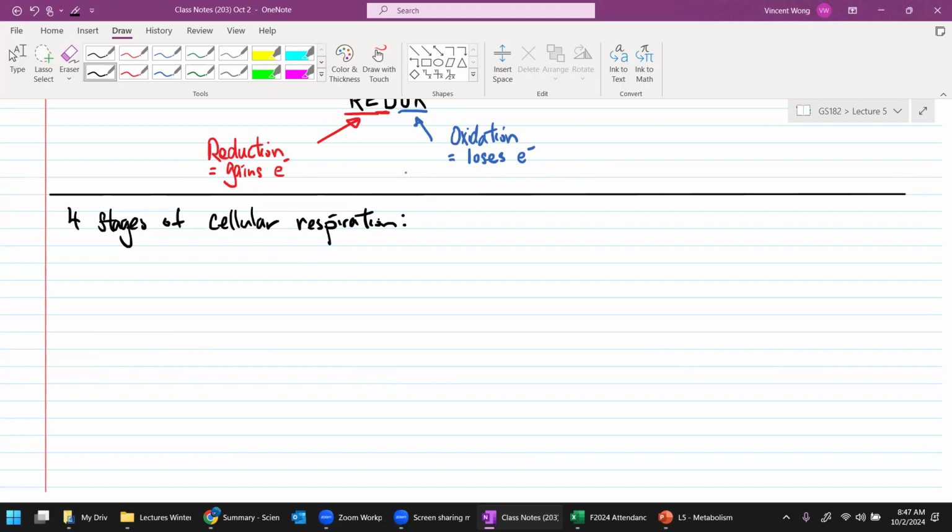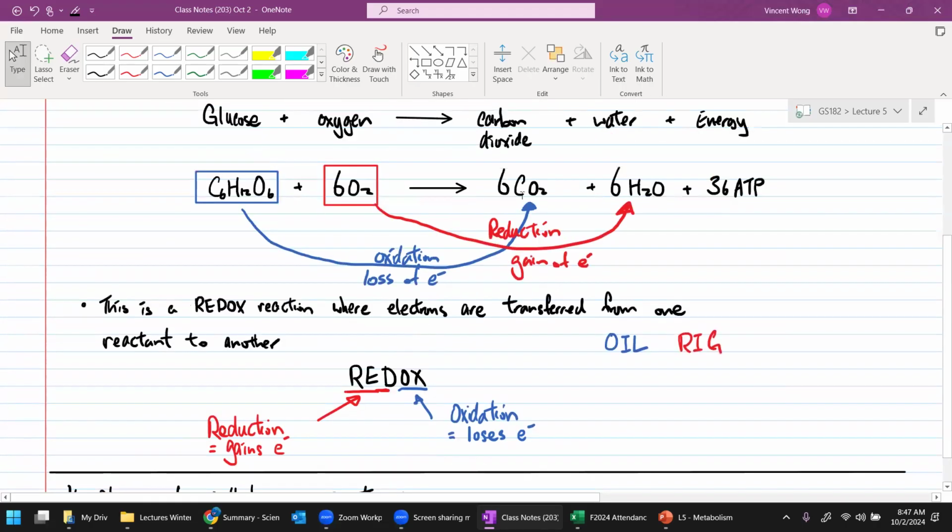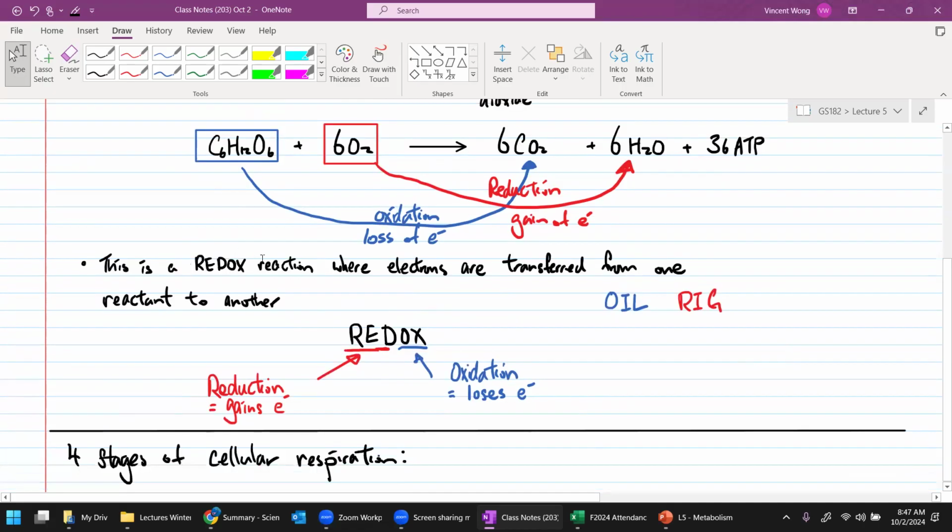So think of it like this. Your car runs on gasoline, and I told you gasoline is octane, right? In fact, when you fill it up, it says on the button it's octane, right? And when your car burns the octane, it's actually the same reaction, but instead of glucose, you would have octane plus oxygen produce carbon dioxide and water. Okay, so how do you use the fuel to travel a long distance? Well, you do controlled explosion a little bit at a time, right? Your engine injects a little bit of fuel and then you burn it and the explosion drives your car. So that gets you really, really far.